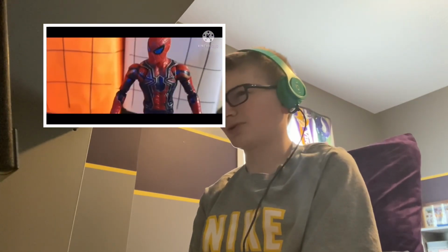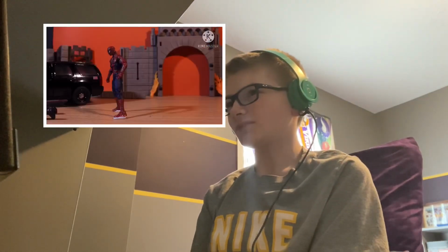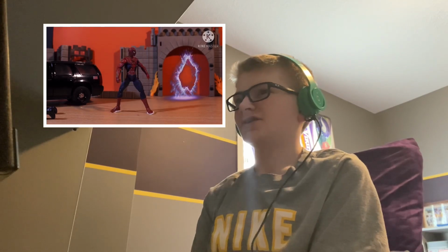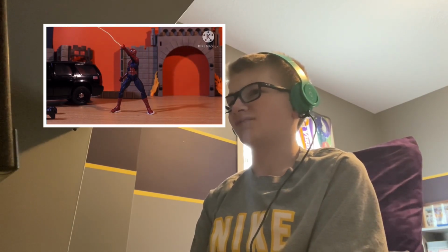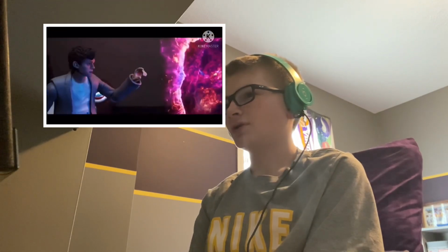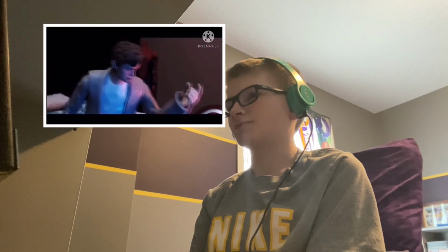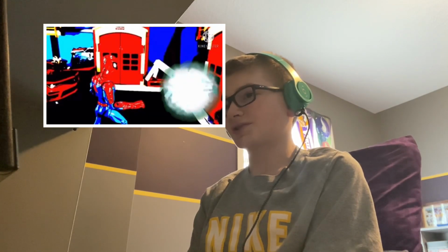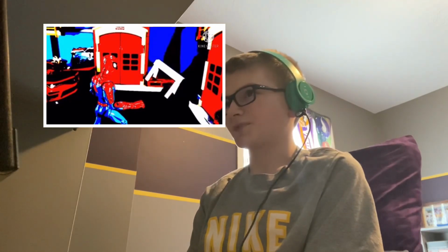This is going by really fast, seeing all these Spider-Man characters. Also, the sticky tack on Spider-Man here on his feet, it's very, very noticeable. Also, this is very, very smooth. XW has some fantastic animation. This does have some very, very good animation. I do have to give credit there.